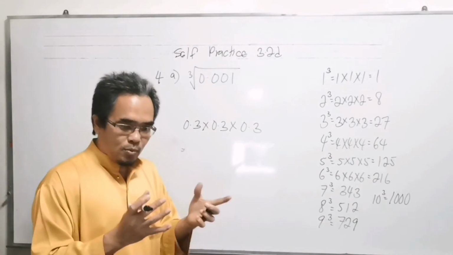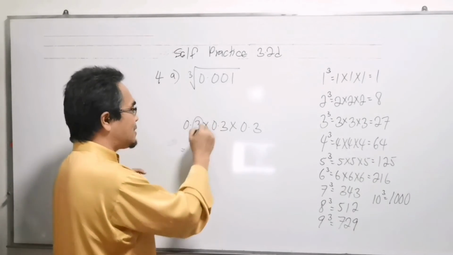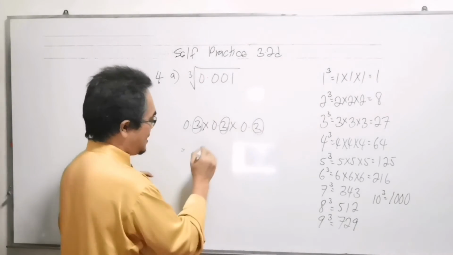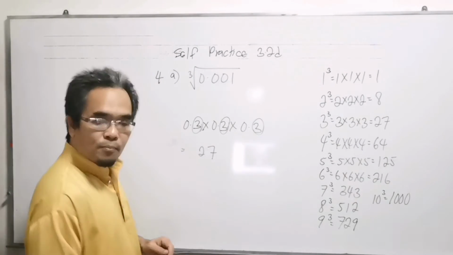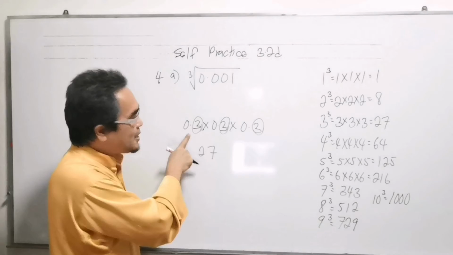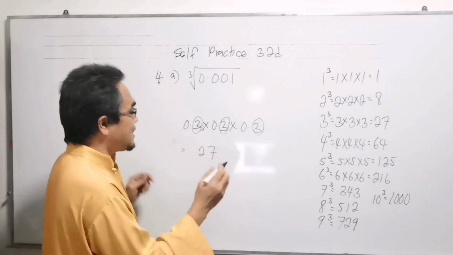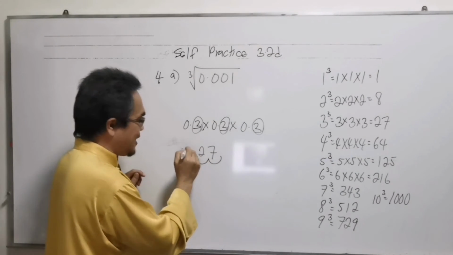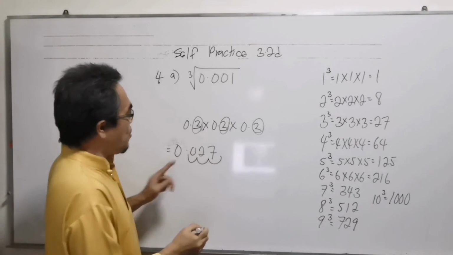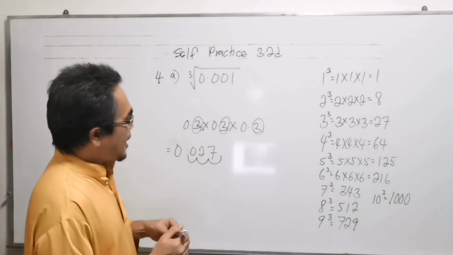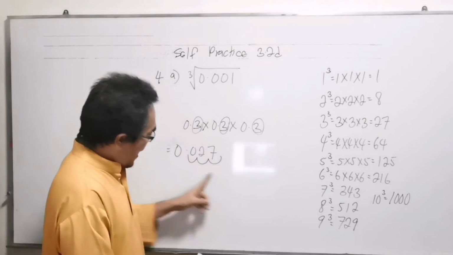How to do it simply? How to multiply without using a calculator? You just multiply 3 times 3 times 3. So 27. Is it really 27? No. Why? Because we have one decimal here, and one decimal here, and one decimal here. So how many decimal places? 3. So 1, 2, 3. Put the dot there, and 0 here. So 0.027. But you should use a calculator. Use a calculator, you'll get this answer.